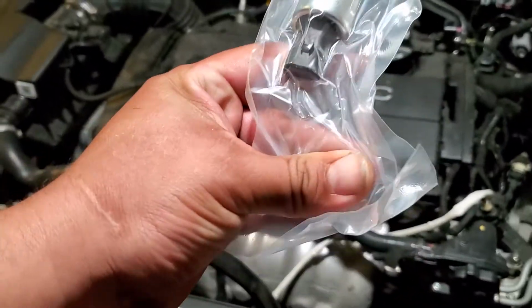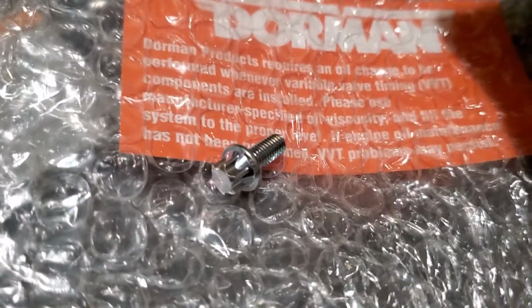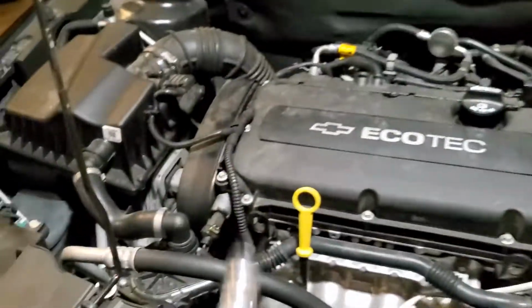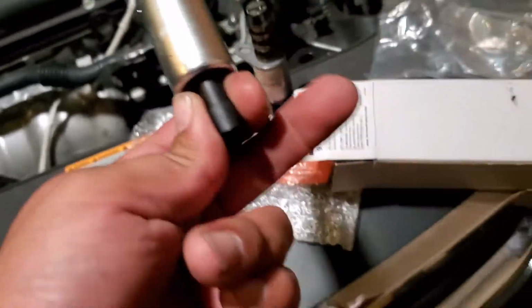And this is pretty cool. It came in a nice airtight baggie. So we're going to go ahead and open this up. And they even provided a new screw to go with it, or bolt. Alright, there it is. And AutoZone told me that this is the same solenoid for the exhaust as well. So it's one solenoid for intake and exhaust.